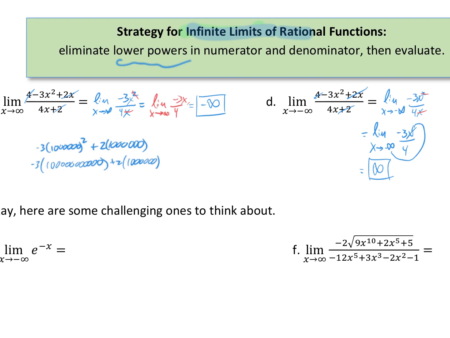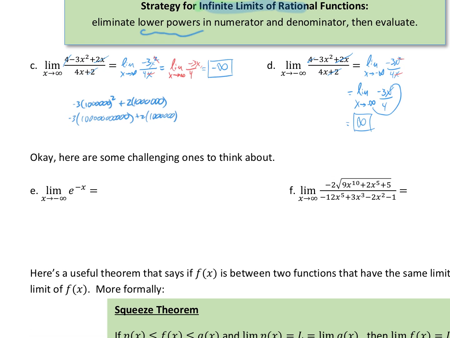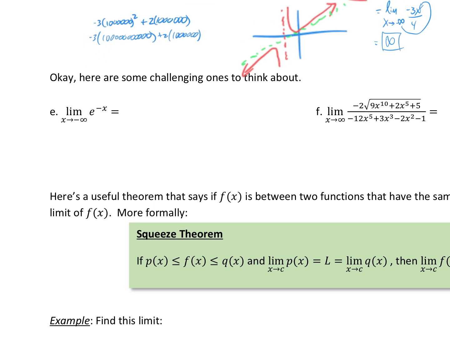All right? And basically that means it's going to be a slant asymptote. If you've learned about that, we're not going to dive into that quite yet. So whatever this graph looks like, if you graph this on your calculator, we'll just mention this here. It will have an asymptote at negative 2 because that makes the bottom 0 at negative 2. And then as you go to the right, it's going to go up to positive infinity. As you go to the left, it's going to go down to negative infinity. Probably more like this. And so what that means is there is a slant asymptote there. And you can find that by dividing the numerator by the denominator. Okay? All right.